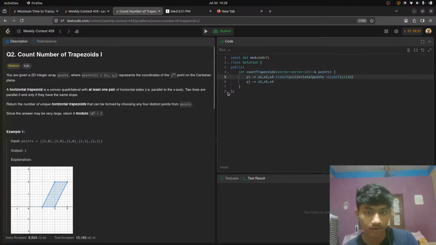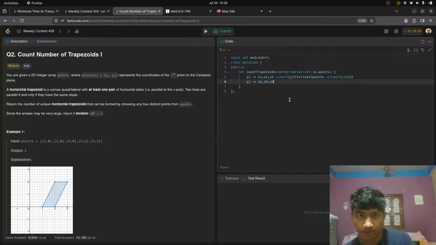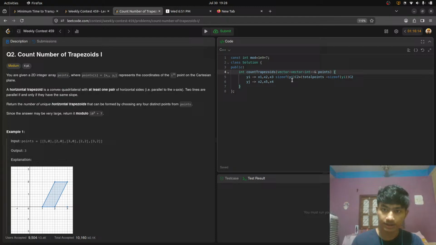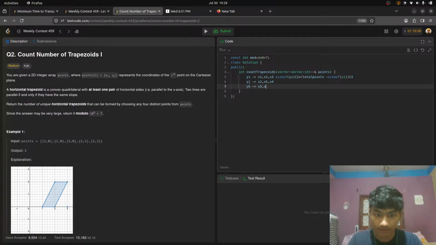Okay, I think I got it. How do I explain this? So let's try to form another y. Let's say this is yk, and this is something like x5, x6, or x7. So now this is what you're going to do.